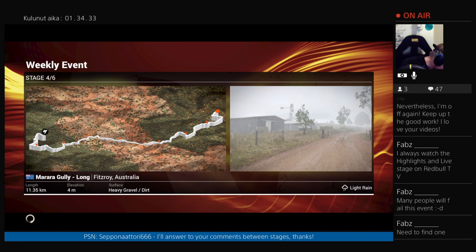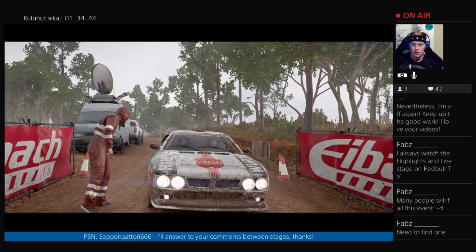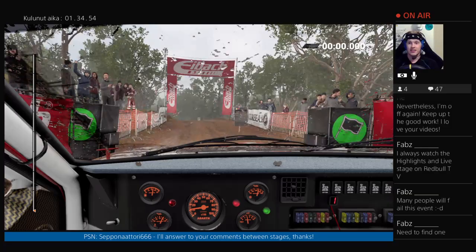Usually the promo codes are something like, for example, for Poland it was PL2017. For Sweden I believe it was SWE2017. So probably for Finland it will be FIN2017, when it's closer to the rally.